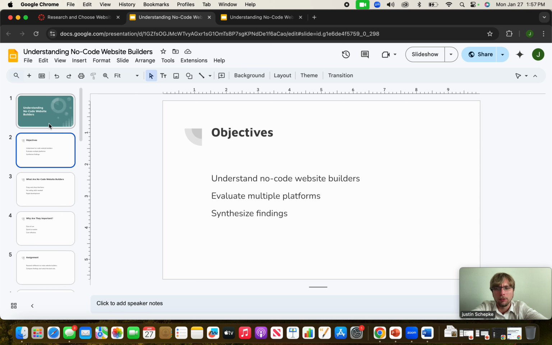This assignment is just an intro into them, okay? In this assignment, we're going to evaluate multiple platforms and get a little bit of an intro into multiple website builders, okay? The final thing I'll say here on the no-code website builders is this is how we're going to be able to very quickly create different iterations of our website blueprint that we have recently created.